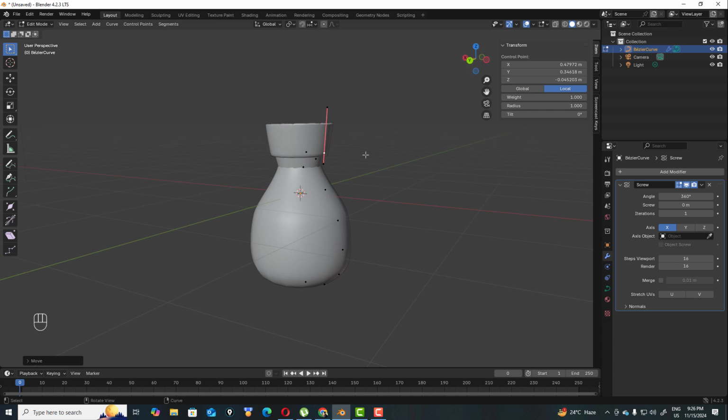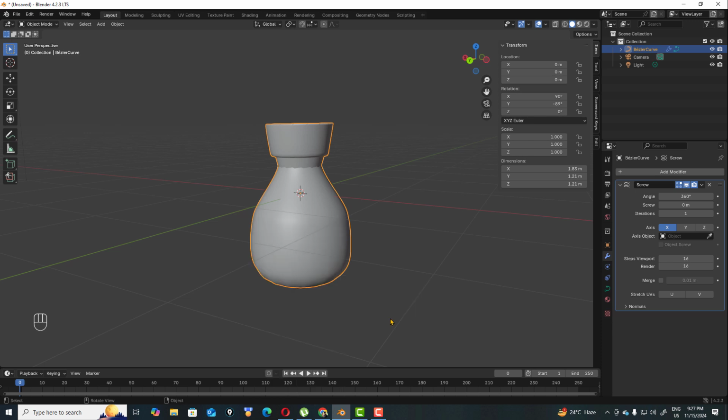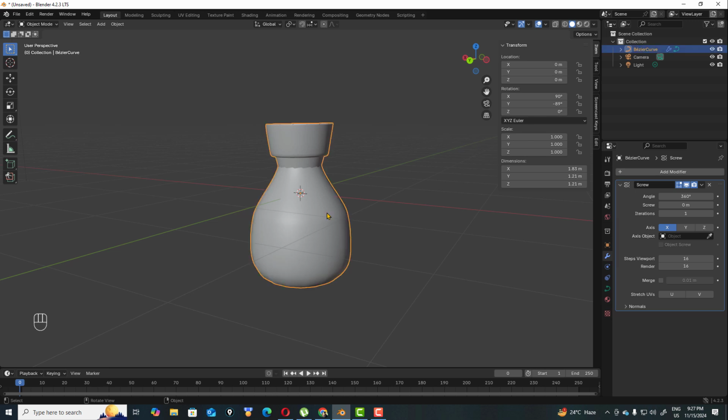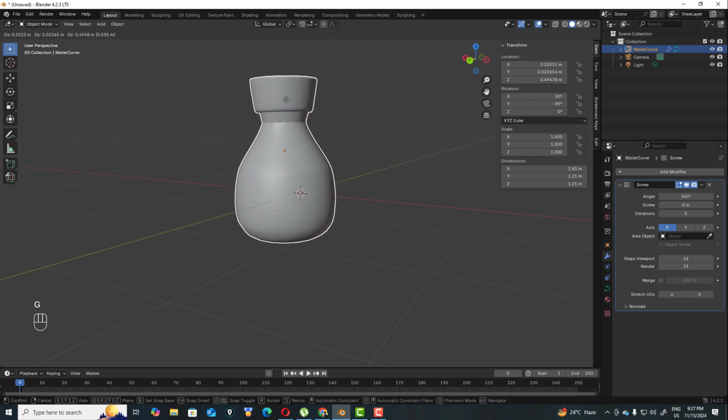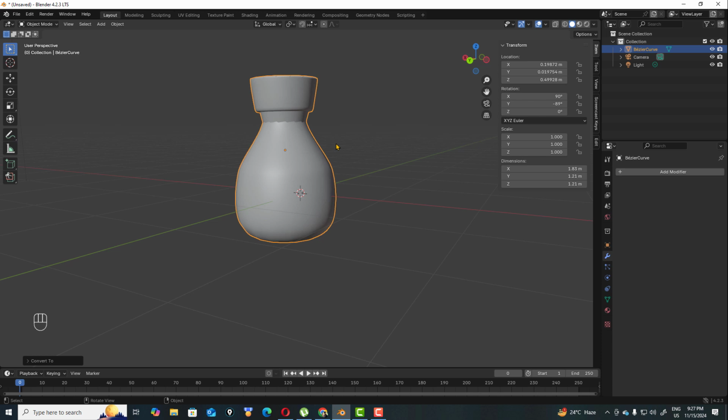So now, if you go to object mode, make it an object. First of all, grab it, convert to mesh.